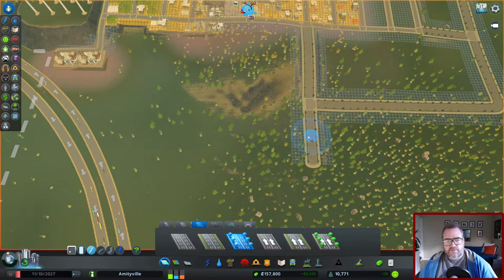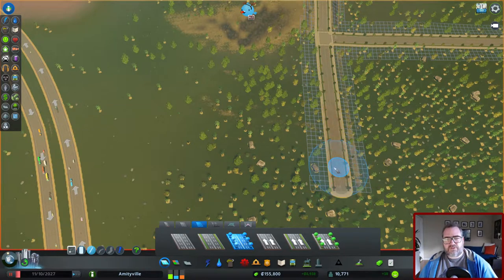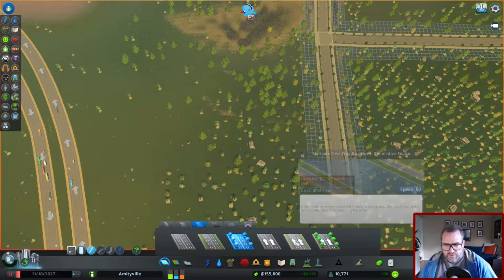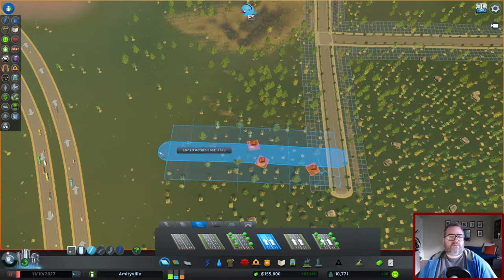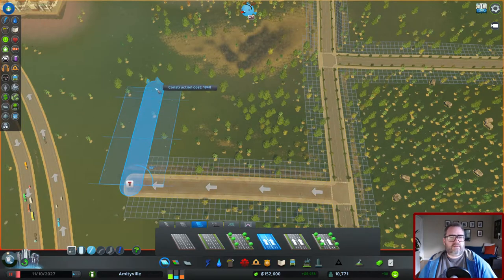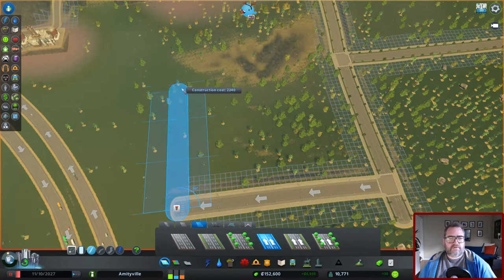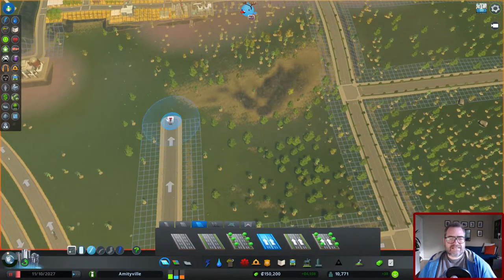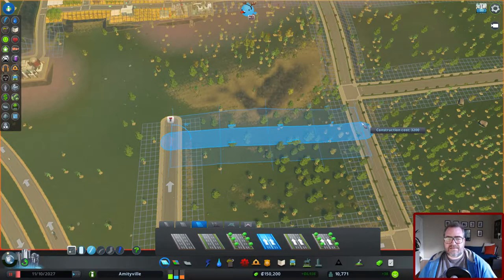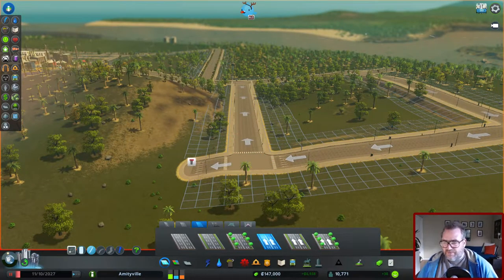So this we could make a one-way system, I think. Where's the one-way? Oh, it doesn't need to be tree-lined here. There we go. Up to there. Round to here. You want to get under that hill. Will that lower the hill? I think that will do.